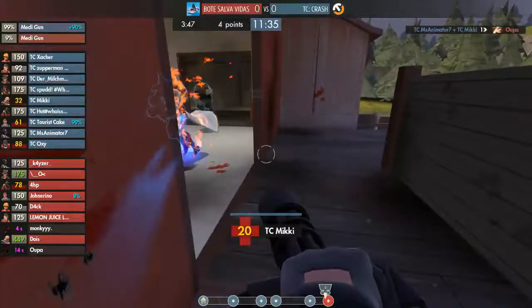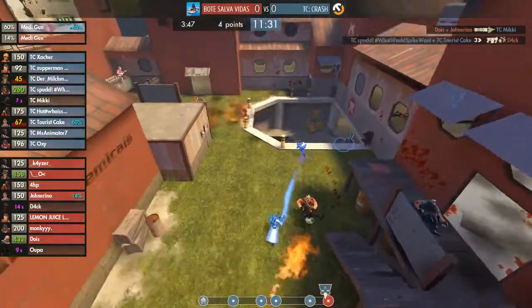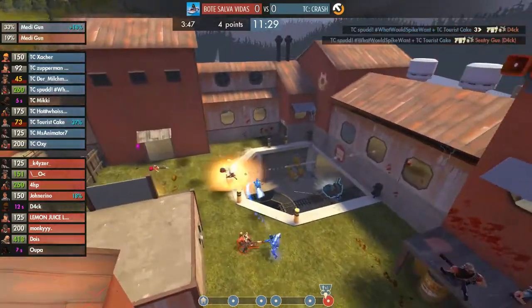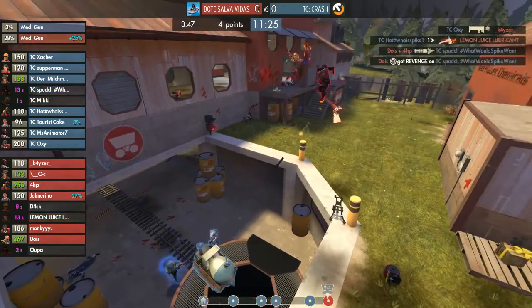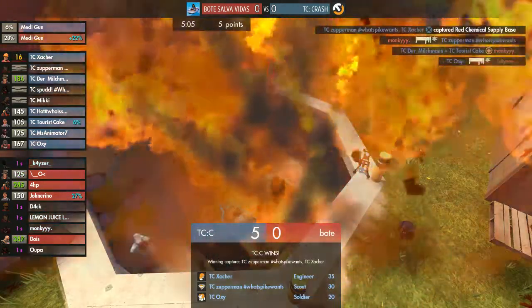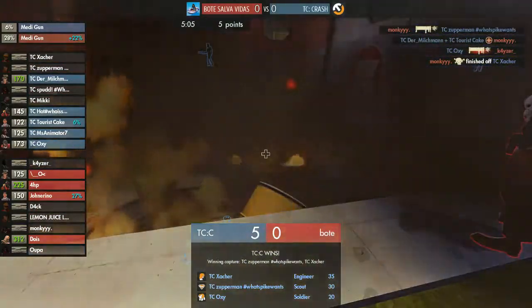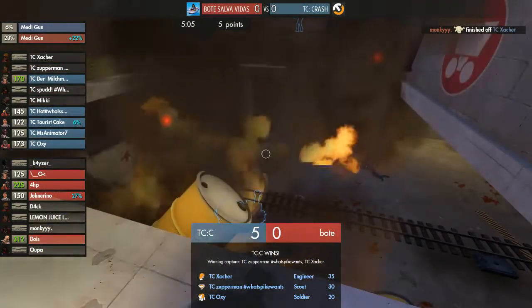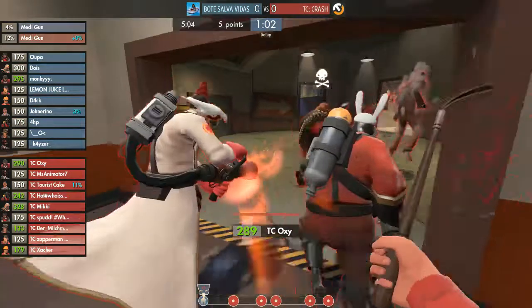Oh, Mickey here, a bit of an overextension. So the attackers lose their heavy, but Uber Demo Man coming in here. Cart is dangerously close to the pit, and they already have times to run out. Nobody to contest. Soldier coming in bombs, but it's not going to be enough. And 5:05, that's a pretty quick time. Yeah, that is insanely good. So now teams have been switched.